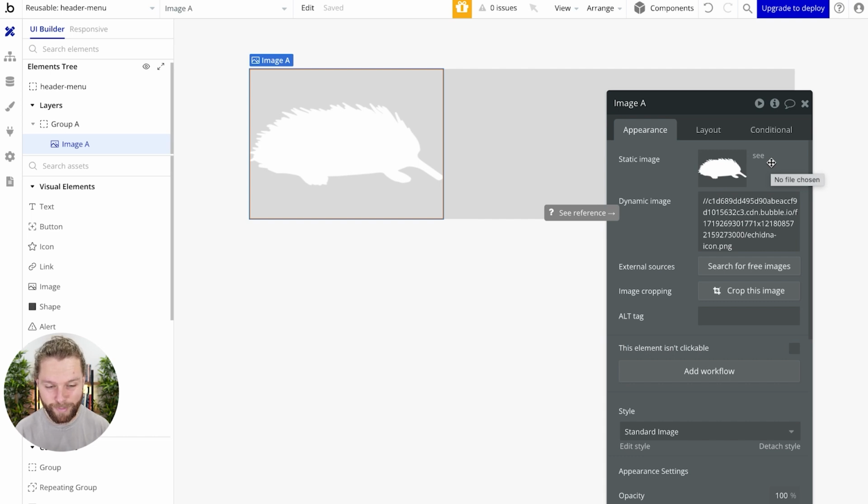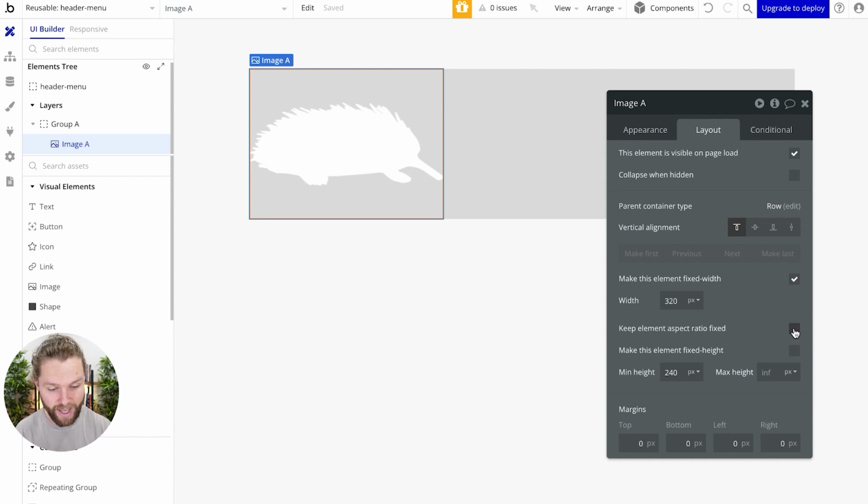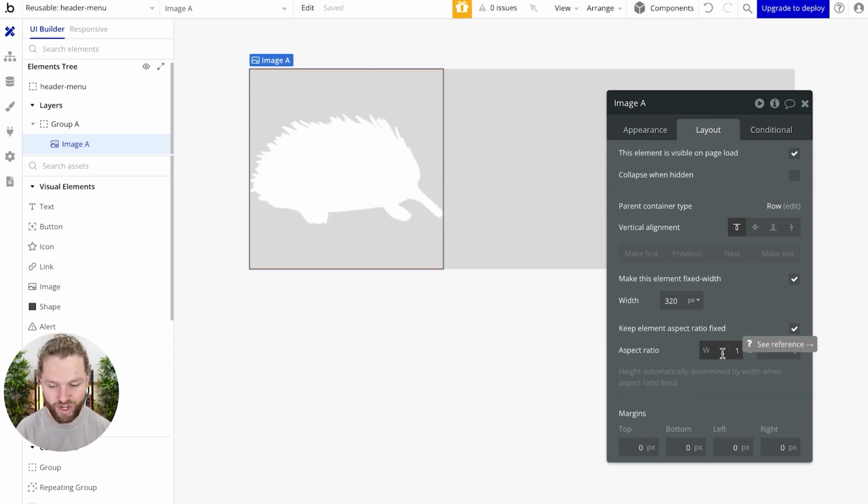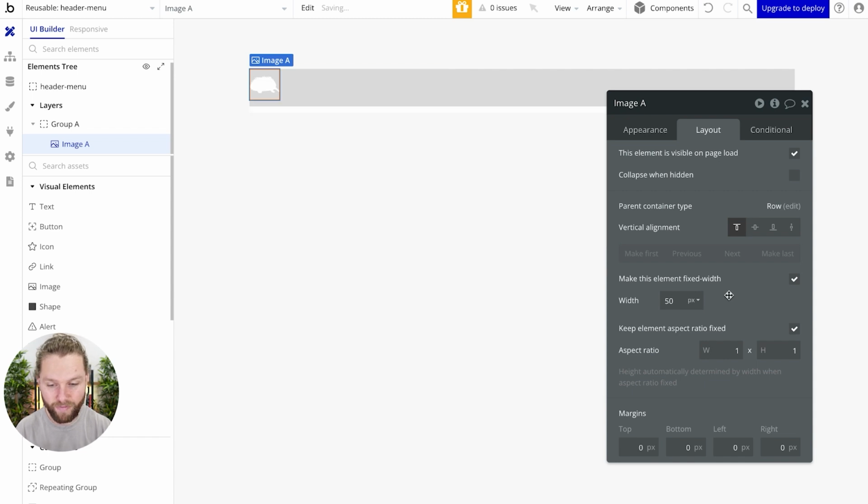It looks a little bit skewed, and the reason is because it's not the aspect ratio that I want it to be. I've actually set this to be a square image, so my aspect ratio of 1:1 makes it look a lot nicer, which is great. Now I don't want it to be this big. I only want it to be a width and height of 50 pixels, making it a little bit smaller, which is much nicer for my header.